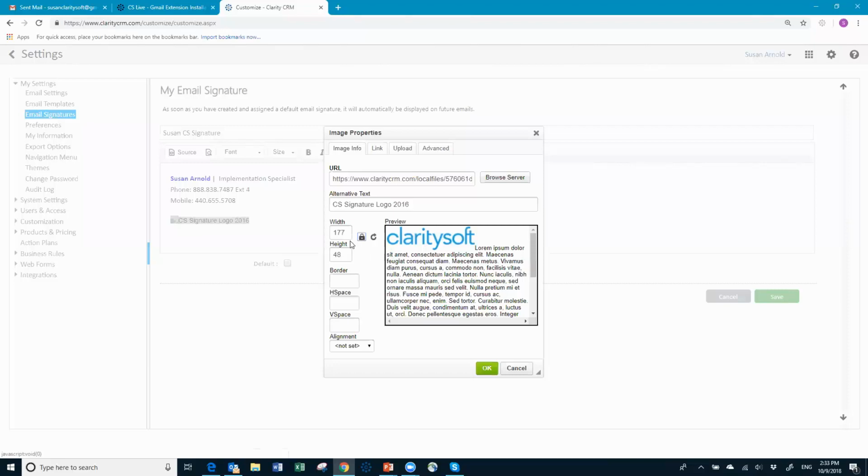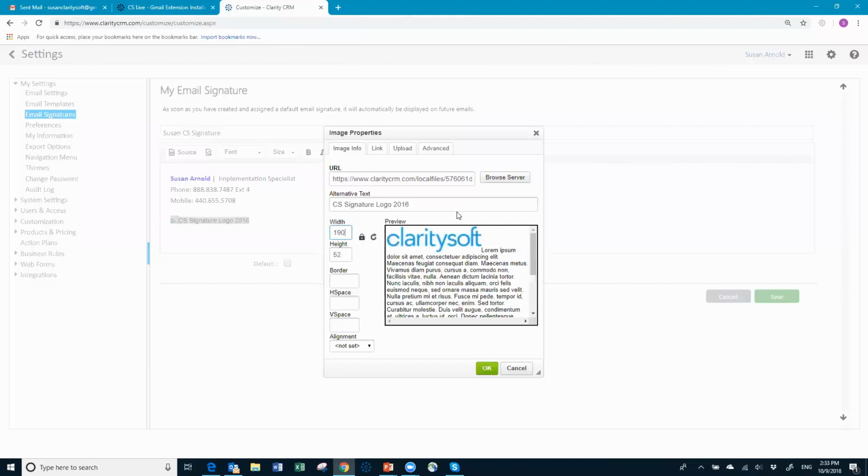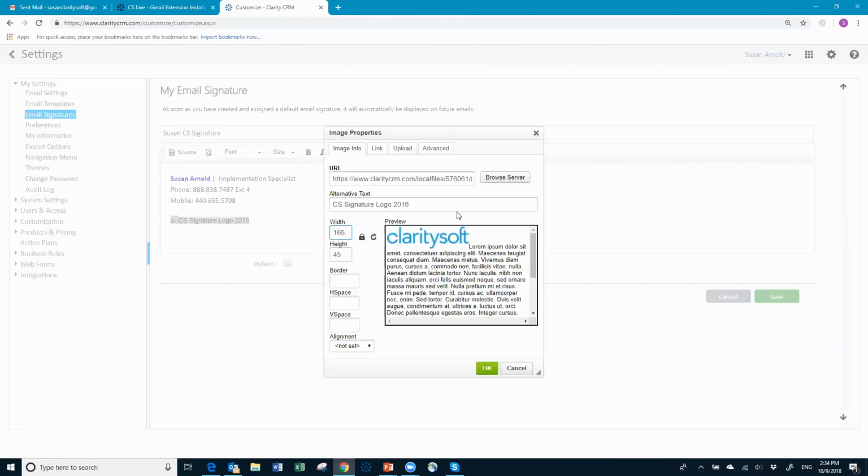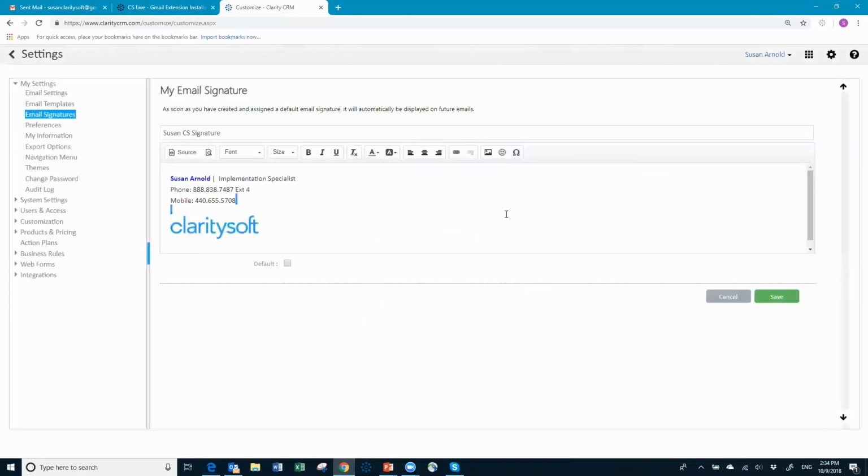You want to make sure it's locked because if you decide to change the size of your logo, maybe you want to up it a little bit to make it a little bit bigger, when you change the width, then the height will change automatically in proportion, the same ratio that the original size was. So if it's unlocked, it'll get all out of whack and you'll need to start over. So I could make it smaller, I could make it larger, whatever I want to do. Once I get it to the size that I want, I'll go back to, it was 177, I think. I click OK. And then it falls into place and there's your logo.